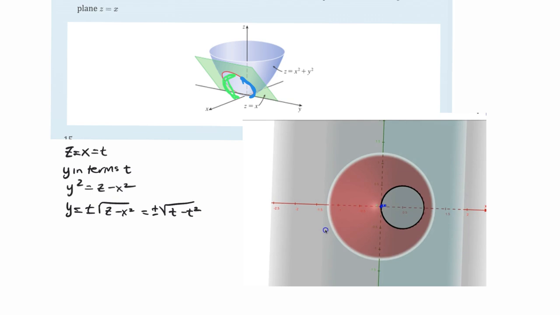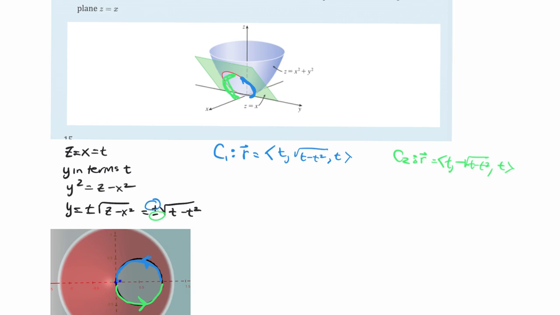Then if we look at y equals plus or minus, what we're doing is breaking the curve into this piece here. If I color code it the way I did on the surface, it's this piece, that would be the plus. And then it's this piece, that would be the minus. So if we're going to do this problem directly, we'd have to break our curve, which is this whole thing, into a piecewise defined curve. So we'll have to do C1 and then C2.